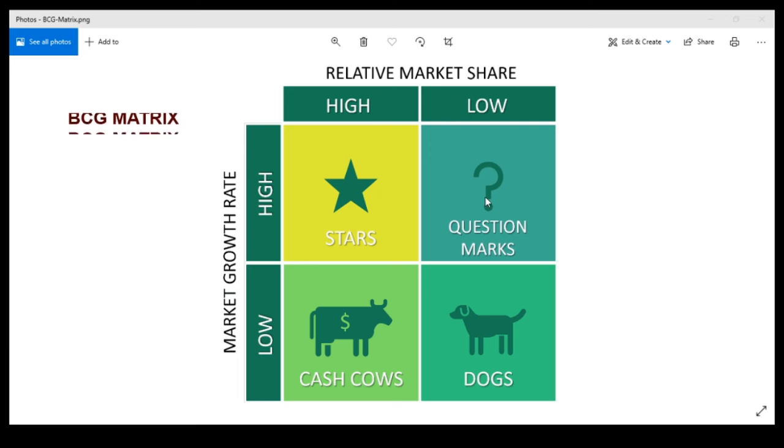I will just summarize in a nutshell what the BCG matrix suggests. We call these the managerial implications. So being a strategist, what do you have to do? If your company falls in the Cash Cows quadrant, you have to harvest. When your company falls in the Question Mark quadrant, you have to hold. When your company or a product falls in the Dogs quadrant, you have to divest or liquidate. Or when your company falls in the Stars quadrant, you have to build. These are the managerial implications of the BCG matrix.